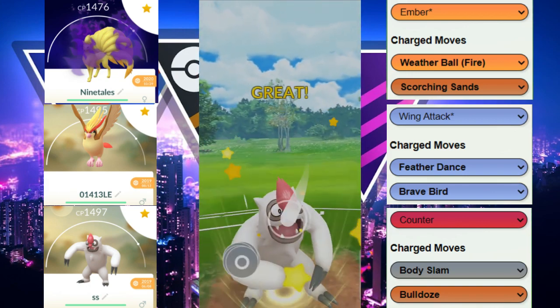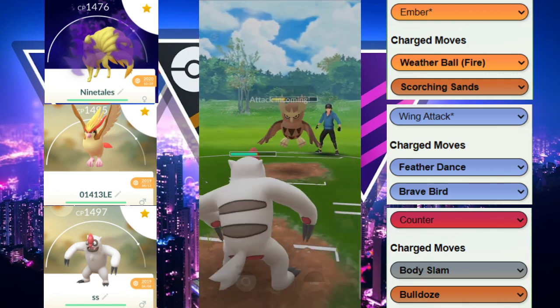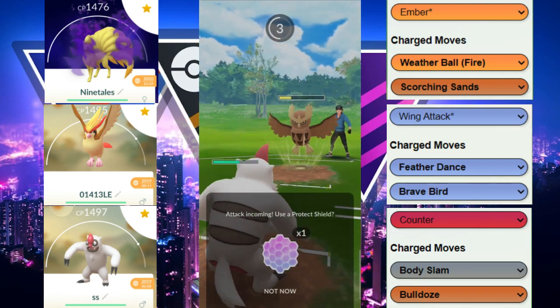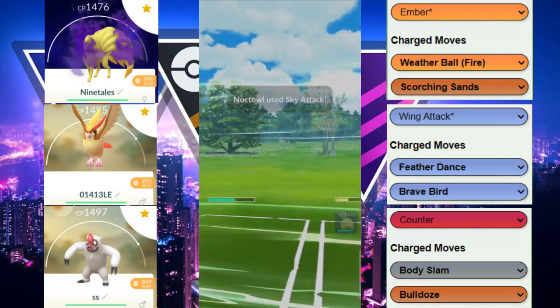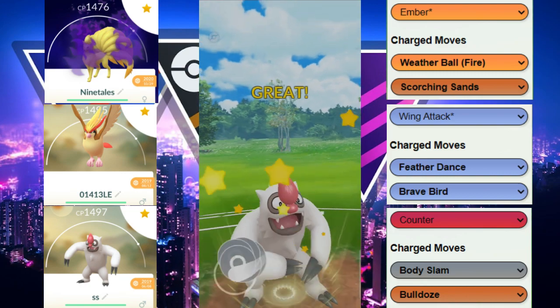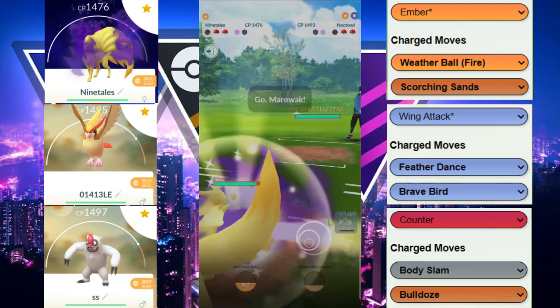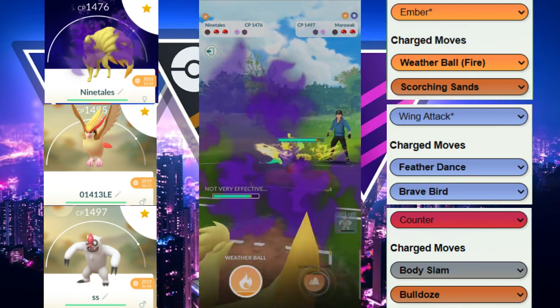So we're just going to keep spamming our body slams here. I mean, even though this Vigoroth is not doing super effective fast moves, it's still chunking away. Its ability to get to these body slams quickly is what makes it pretty good. And then job well done right there. We are met with the Marowak.